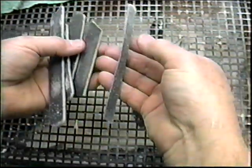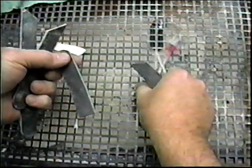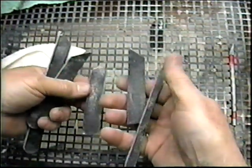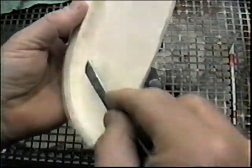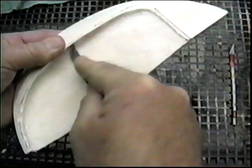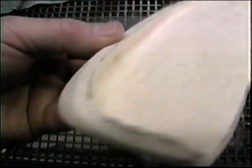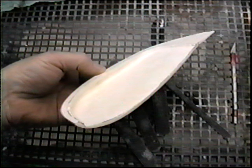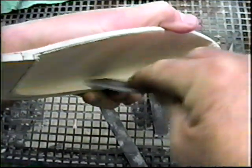Nice little tip. We affectionately call these Bud McKnight sanding sticks, since he was the one that introduced us to the original idea of using nail files. This was years ago. You can buy these in any beauty supply place, relatively inexpensive too, a nice benefit. But I cut them to all different angles. Here's an example of where they come in real handy, because you can't really get your finger in there and get out that last little bit of wood. And believe me, I will spend the time and get any little bit I can get out of here. You can work your way right in there. It's very handy. A lot of times, like in a wheel pant or in a wingtip or up in a canopy area, being able to get that last little bit out.